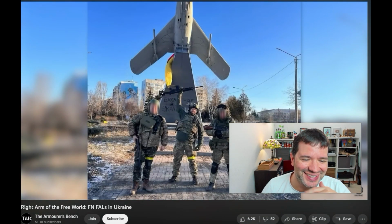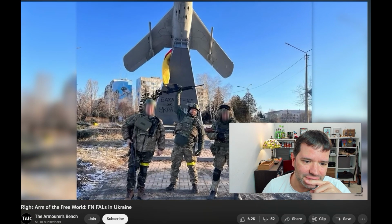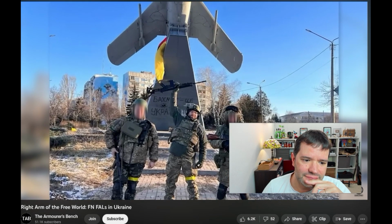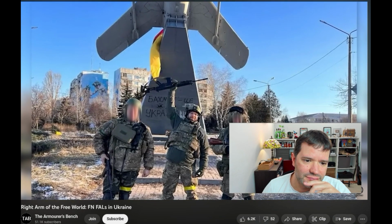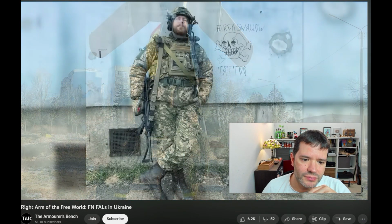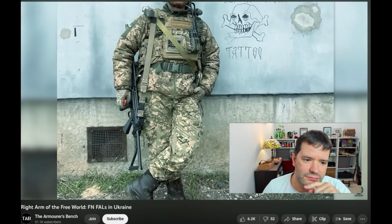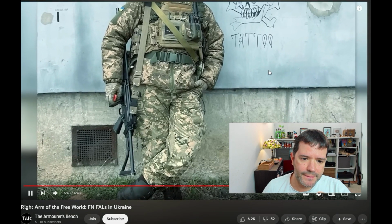Exactly. The most recent photograph of a FAL dates from the 15th of January, when Dimitro posted a photo holding his FAL aloft, with the caption, "The unconquered Bakhmut stands." It's unclear who provided the rifles to Ukraine, as numerous nations around the world have fielded similar variants. In Europe, these include Belgium, Greece, Luxembourg, Portugal, and the Netherlands. Most of these, however, have long since replaced them in service. If Belgium, one of the most likely candidates, provided the rifles, then they've been in store since the late 1990s.